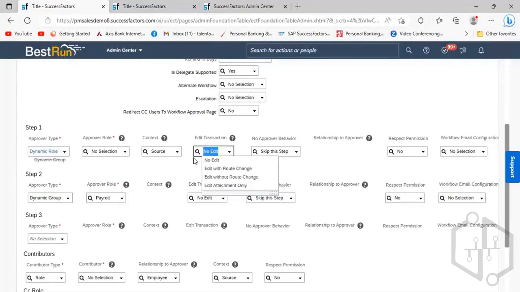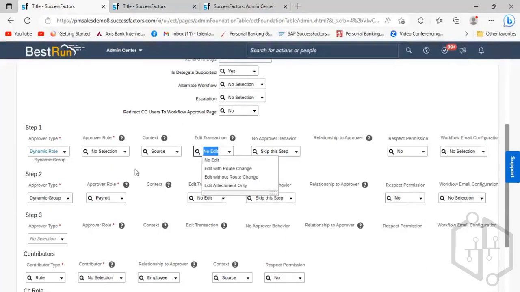You only have the option to either approve or reject. So if you configure the edit transaction as no edit, the approver at that level can't edit or modify anything if they want to make any correction.